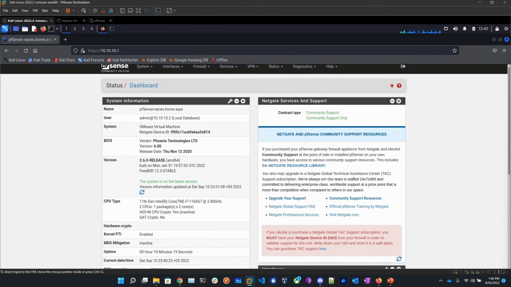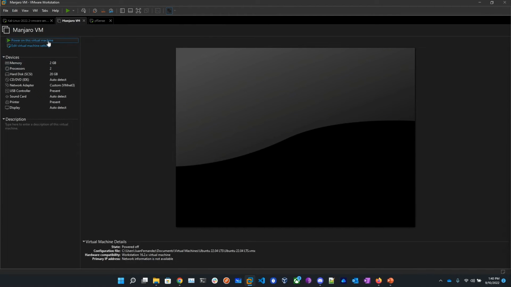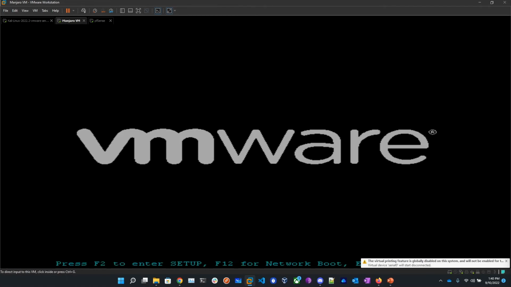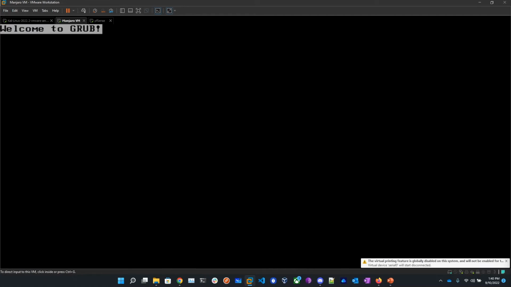So now that pfSense is up, we know Kali is accessing things just fine, right? It has access. We know there's network communication between Kali and the pfSense box. We're going to go ahead and turn on our target machine that we already placed on the same network. We're going to go through the same process. Just make sure that it can reach the firewall and that pfSense is up and talking to the target machine.